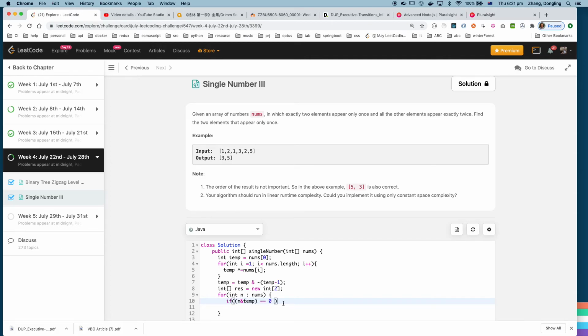If equal to 0 it is one item, and otherwise it is the other item, because there are only A and B, 2 different numbers over there.